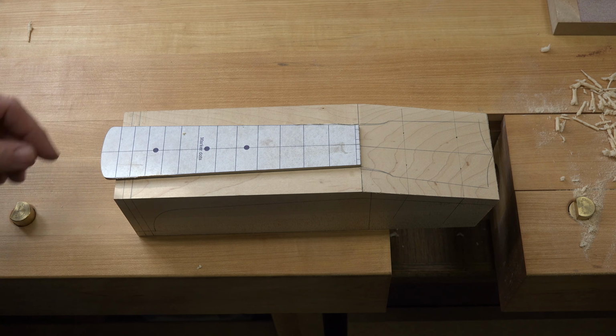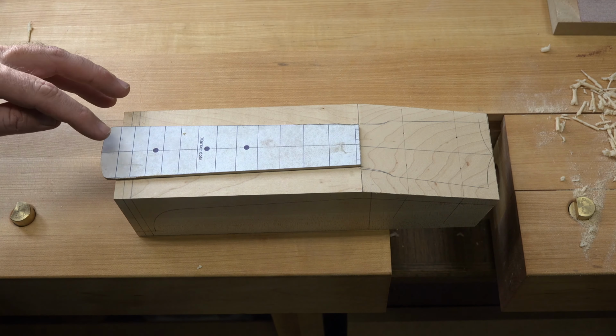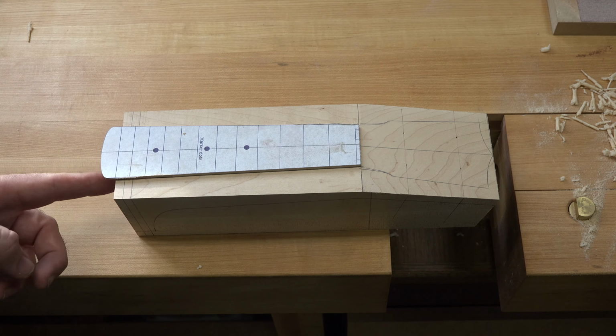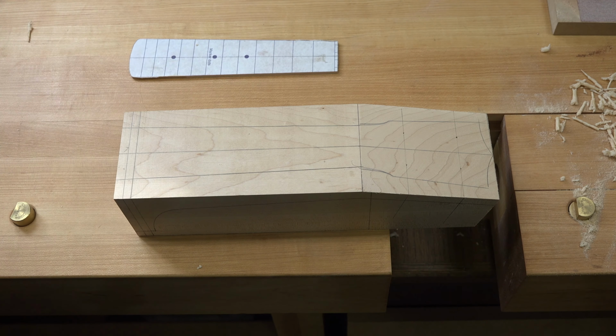And what we've done here, of course, is laid it down. We've put a center mark right down the middle, lined it up with the center mark of our headstock and of the bottom of our neck, and we've traced out the profile for the neck of the ukulele. And now, of course, that we have that, it is time to head over to the bandsaw. I know, I've said that before, but this time I mean it.